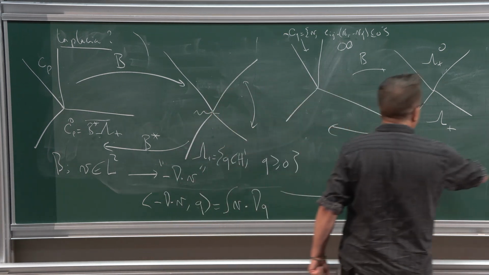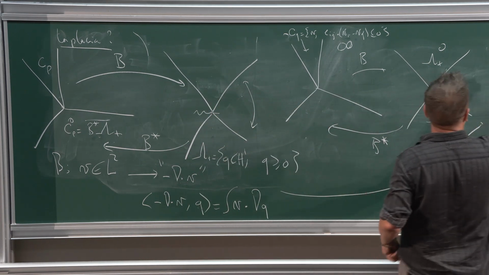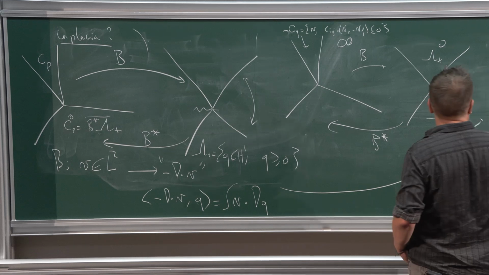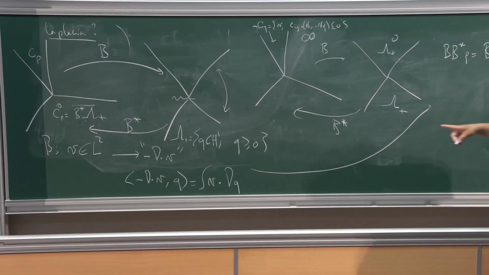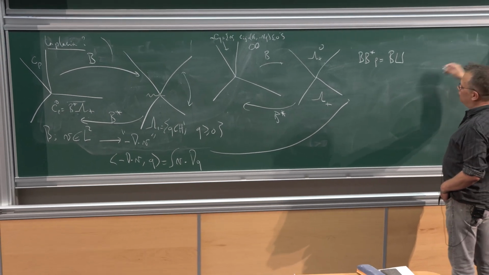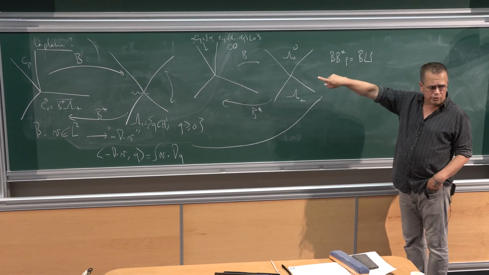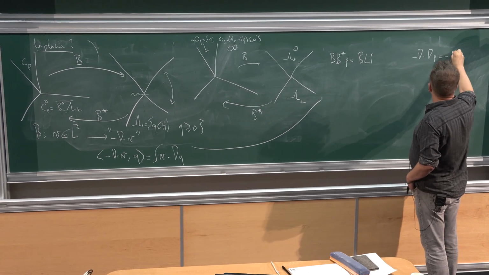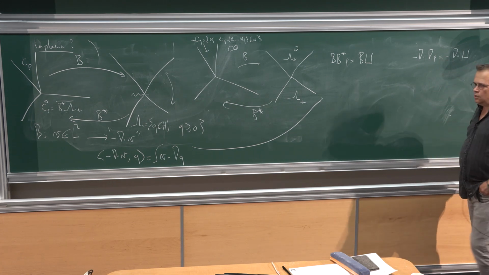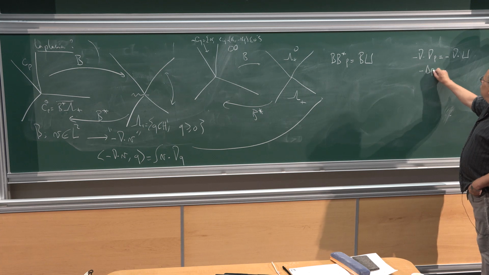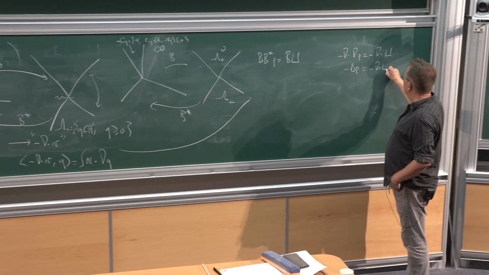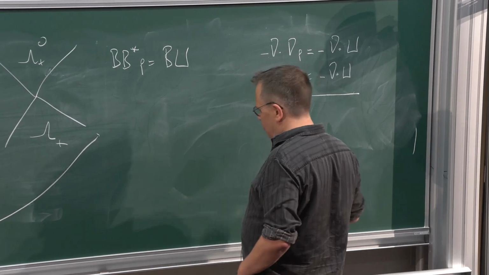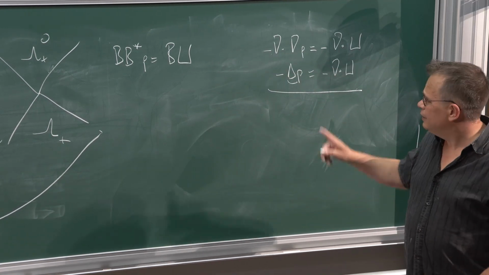So what is the consequence of that? Let me remind you that for the microscopic situation yesterday, we had B star P equals BU, which I will interpret like a Poisson problem. And for the macroscopic situation, B is minus the divergence, B star is the gradient, so you have minus the divergence of the gradient of P equals minus the divergence of U. Okay, so here we have a proper Poisson problem in the macroscopic situation. So we have our Laplace operator.